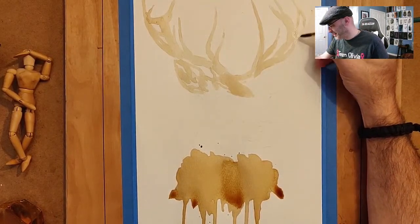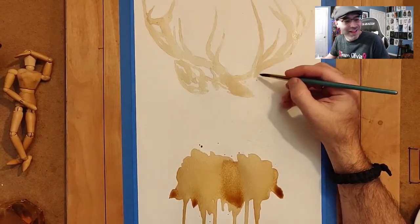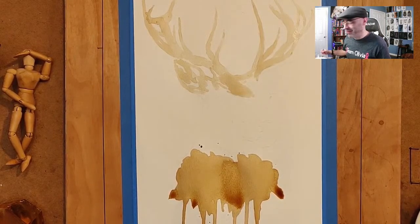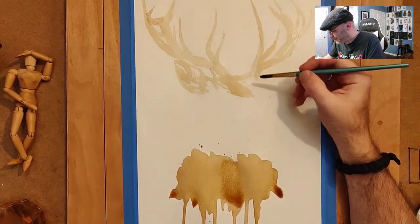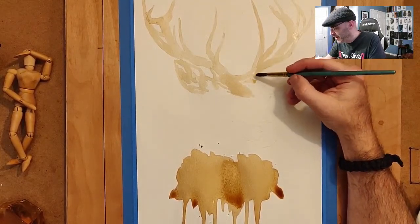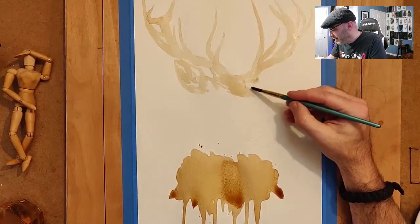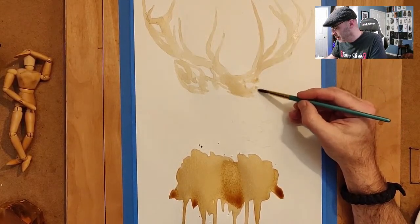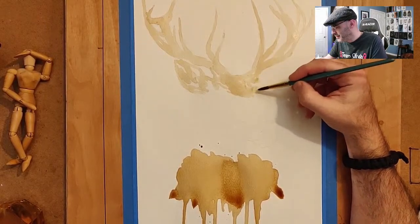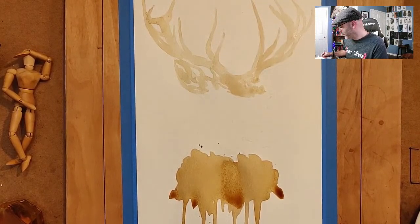I've always been a fan of the Simpsons and they are uncanny in what they're able to predict — I swear their writer's room is full of psychics or something. I still like that idea of Marvel characters as animals — the idea was I wanted to work on animals but didn't think people would watch just me drawing animals, so I put a little gimmick to it and made them Marvel characters. Some of those turned out alright.